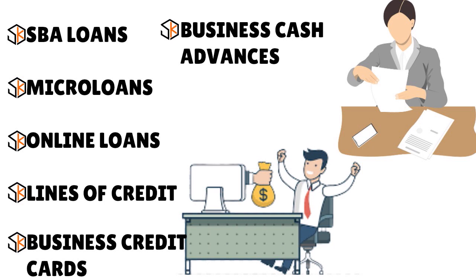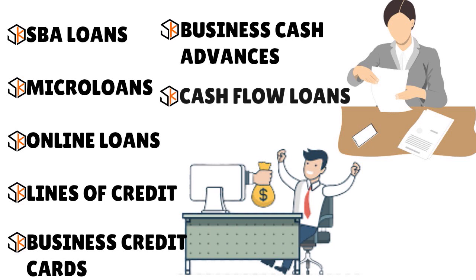So another type of business funding that you might want to think about is the cash flow loan. It's called the cash flow loans. So cash flow loans are basically what they sound like. Those are loans that are based on cash flow. Okay, so it doesn't matter. If you remember, I was just talking to you about the fact that it doesn't matter whether you have a low doc, no doc, or low income. If you can generate some cash flow, you will get the funding that you need.